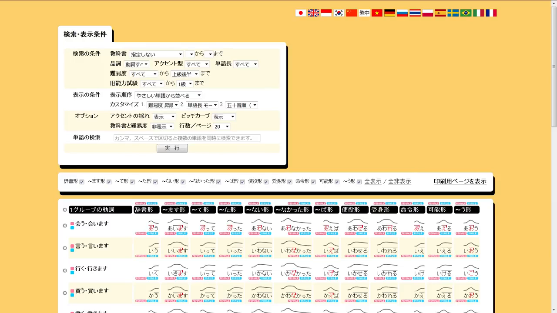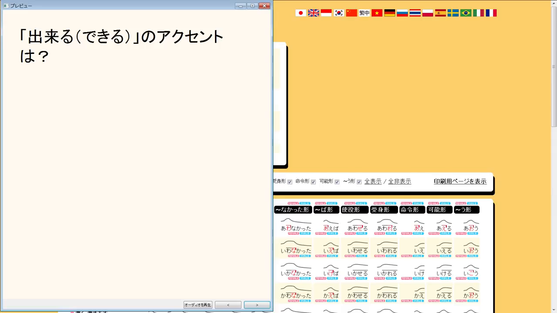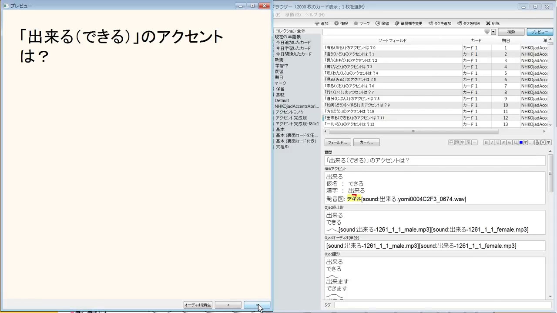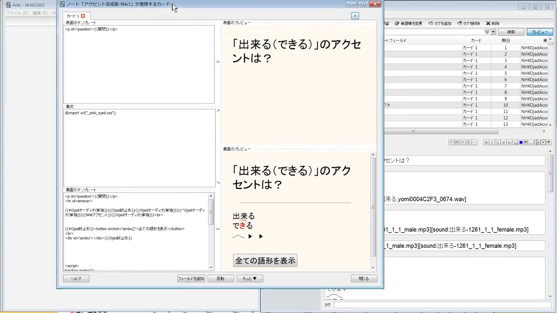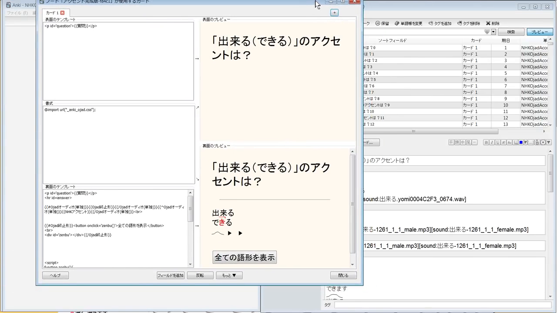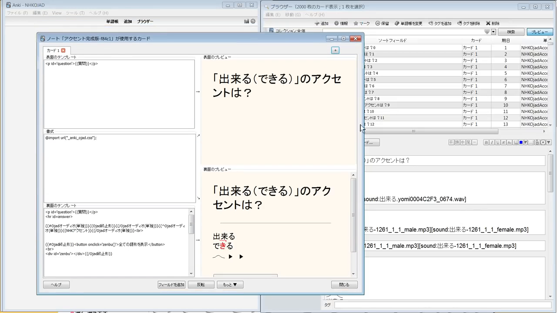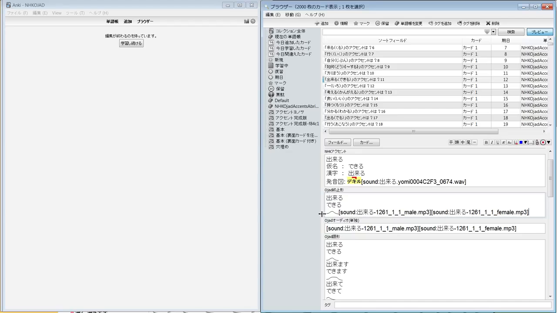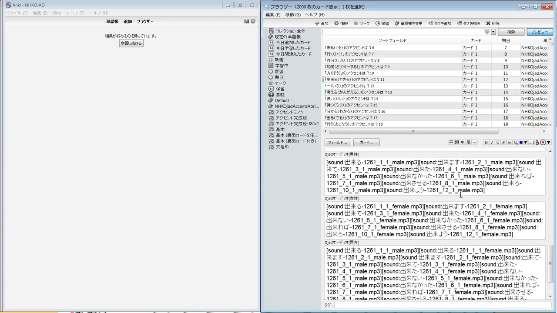Let me hold on one moment. Where did it go? I accidentally closed that. Alright, so you can see here that it has the pitch accent information and audio. Now guys, if you want to go into the card settings and edit back here, there's actually audio for every single one of these words. Let me show you. There's audio for every single one of the words from OJAD. So what you would have to do is just include this field, or there's the dansei, which is male, female, or both of the audio put together.